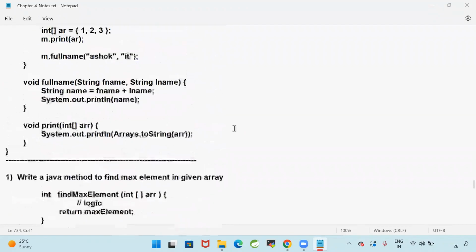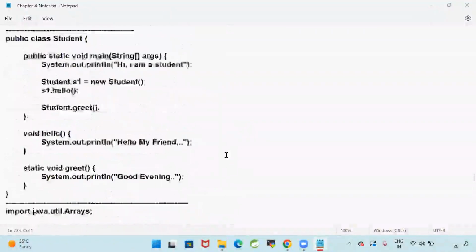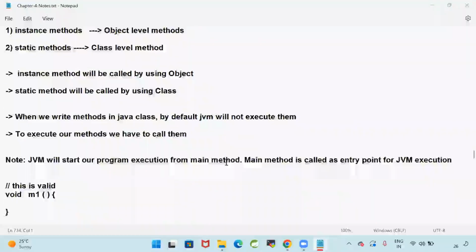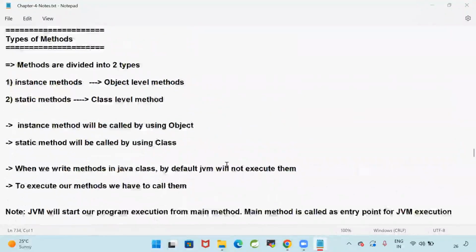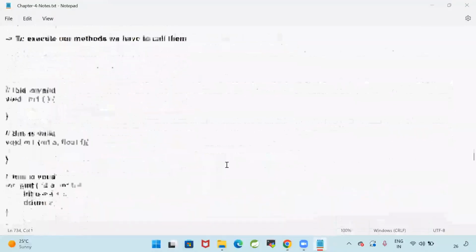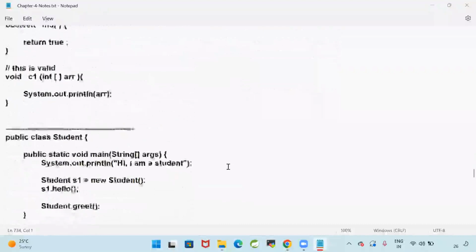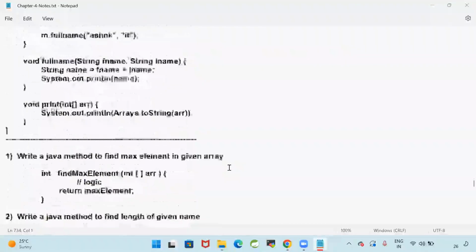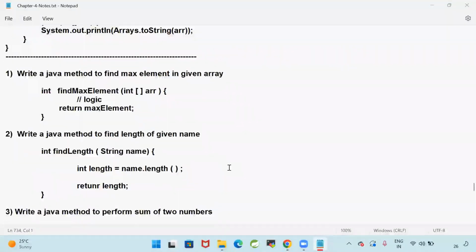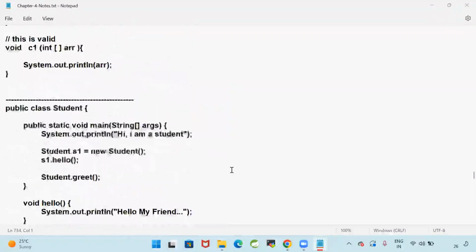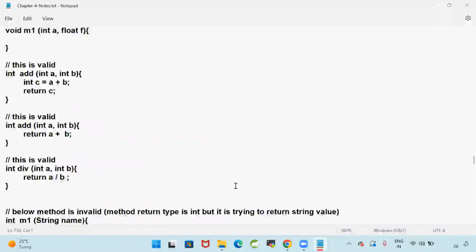So in Java, developing a project is nothing but developing classes. Inside the classes, we are going to develop the methods. Now there are two types of methods available. One is the instance method and another one is the static method. All the Java methods we can divide into four categories. What are the four categories of the methods?